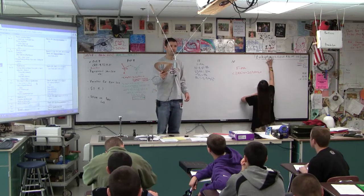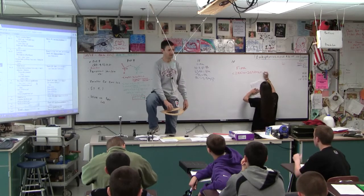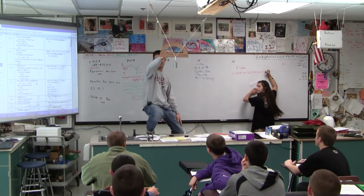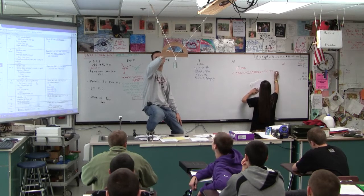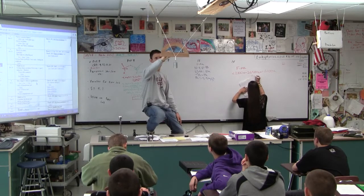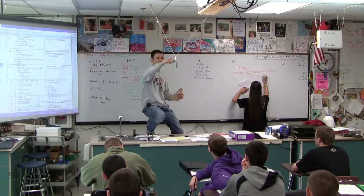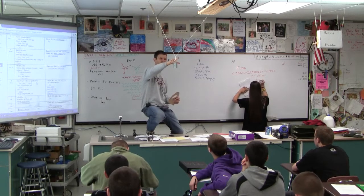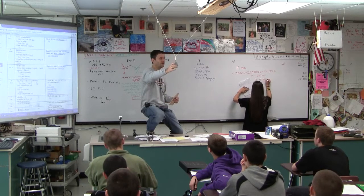This is a one kilogram mass — not too accurate — and I will measure these angles using a highly precise method. That is 59 degrees on this side, a 59 degree angle, and that one is 49 degrees. I'm just measuring that with respect to the cabinets in the back. So 59 and 49 degrees, one kilogram.